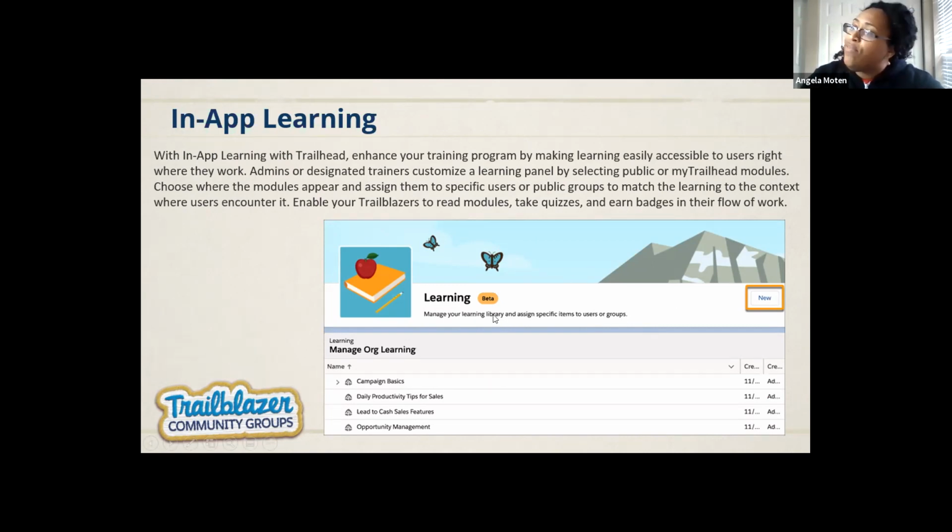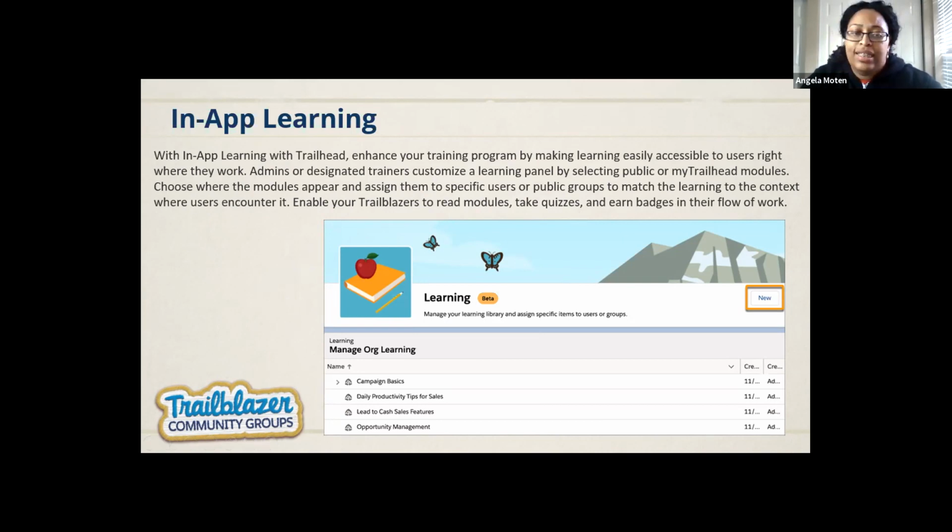You can set this up for any of your users to be able to take Trailhead modules. You can choose the modules that appear. You can assign them to specific users or public groups to match the learning to the context where the user encounters it. You can enable your Trailblazers to read different modules, take quizzes, or earn badges.